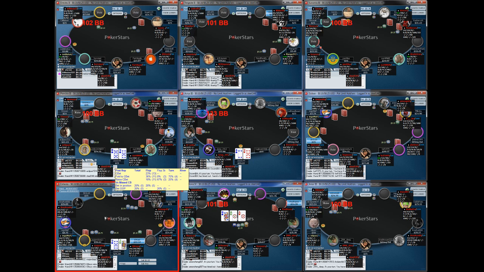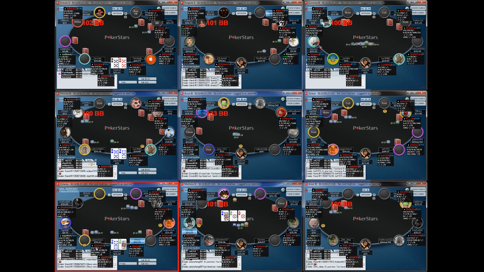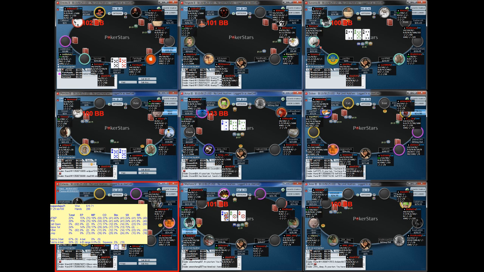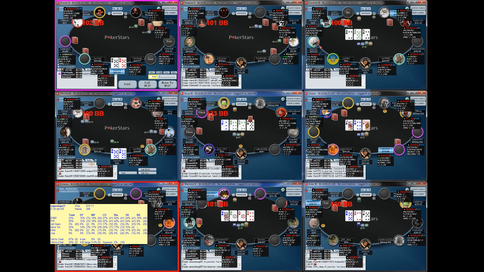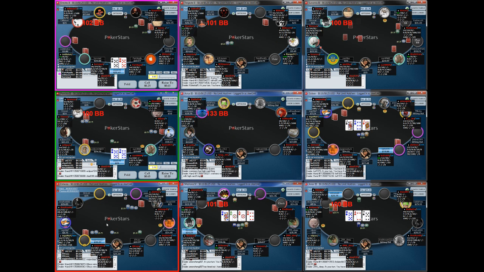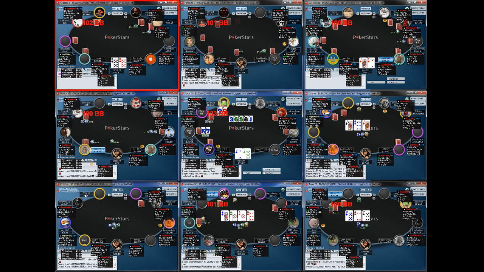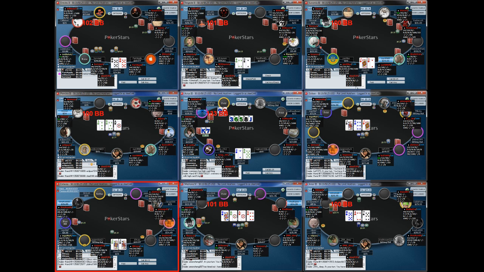So we can look here, this person's raised, so we can look at his VPIP, and if you notice there we've got EP, which means early position, so we can see he's raised first in. He's raising 14% of hands from early position. I didn't have to click anything, I just hovered the mouse over it.